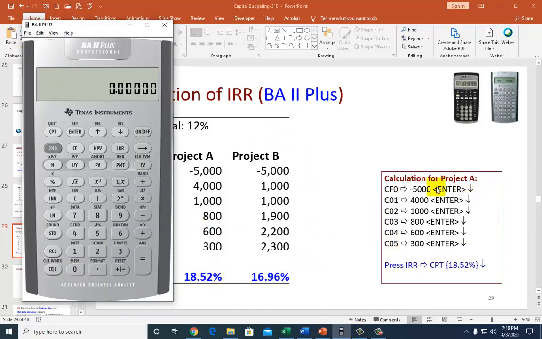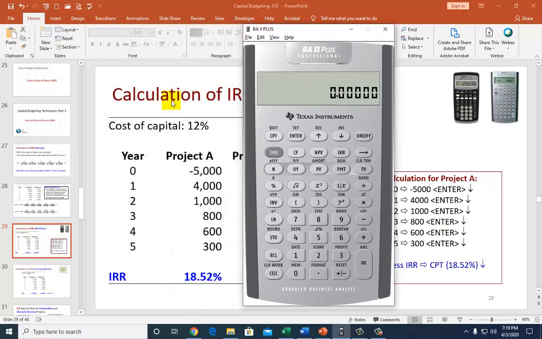All right, and here's a summary of the command right here. So, let me move this to this side, and we're going to do that for project A. So, we're going to use the cash flow register. When you click on it, the first thing you want to do is to clear the work already done in that mode. And it is a second function, because it's on the floor of the calculator.